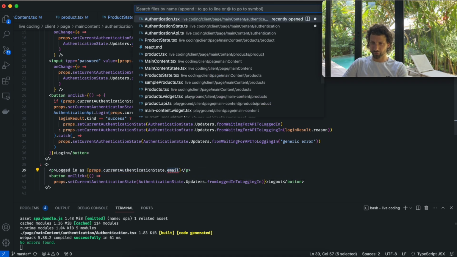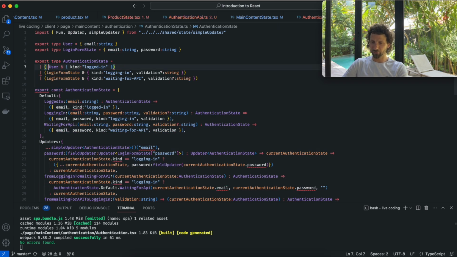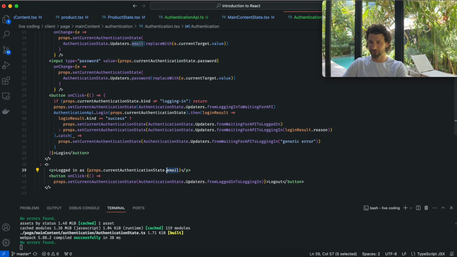For the purpose of this course, this might be a slight overkill. In real life, I would strongly recommend making the structures, so in this case, the structure of the authentication state, rich enough to create proper disambiguation in order to defensively prevent this kind of errors. Because it's not about being good enough that you don't make mistakes.